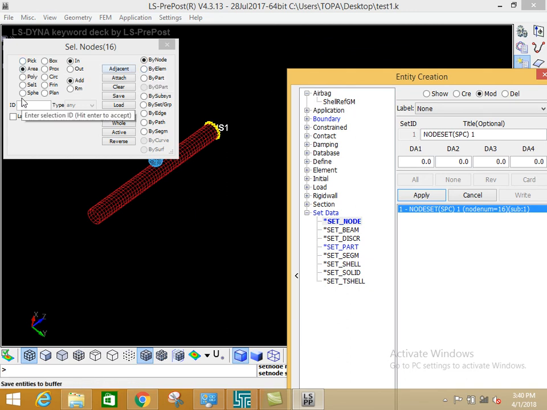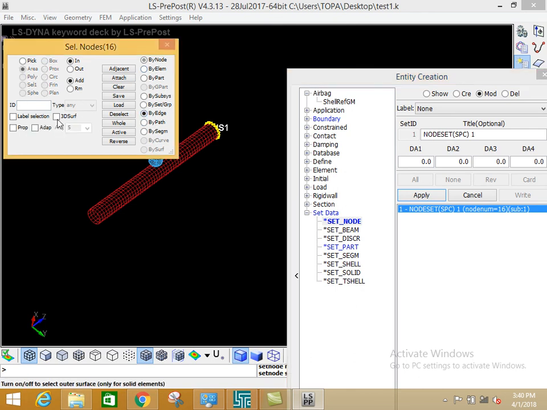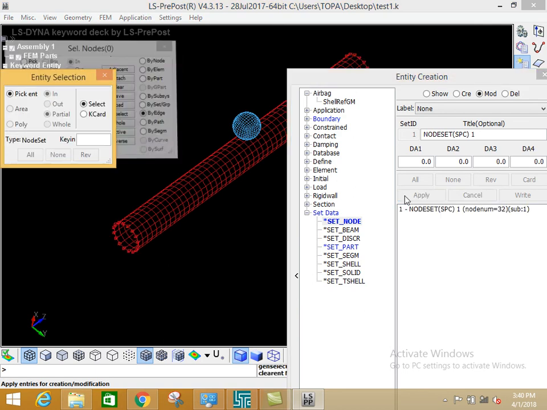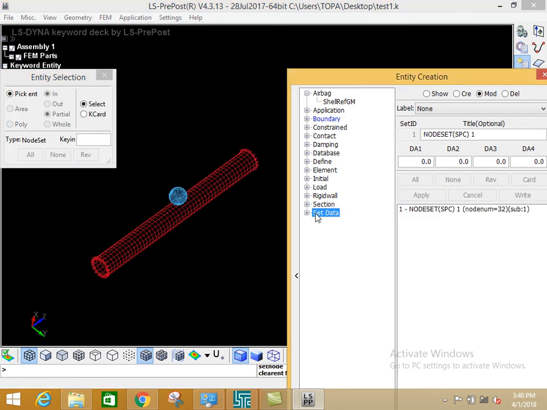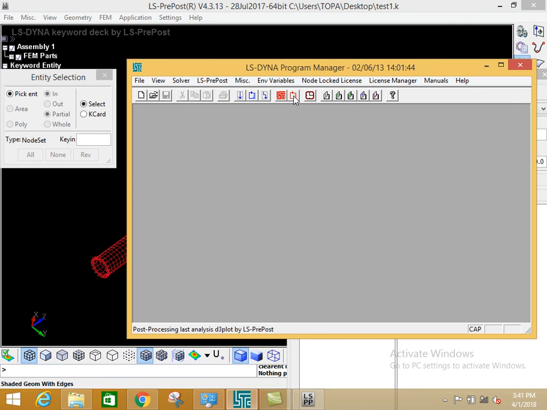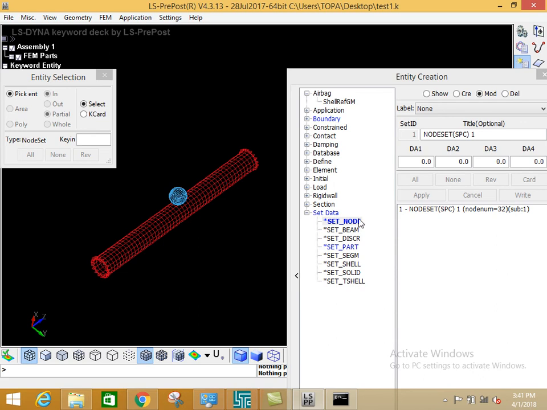All right, I will do it again. You can see set node like this. Now you have this one.